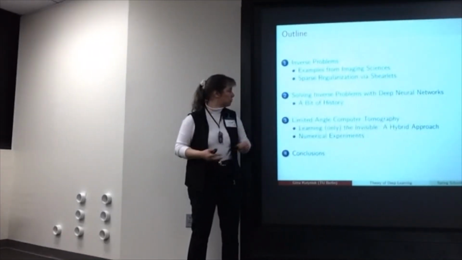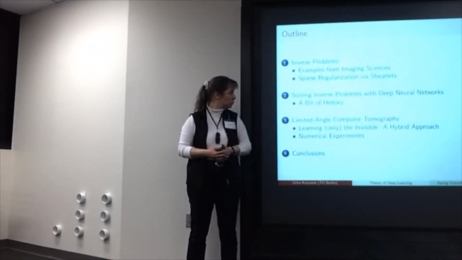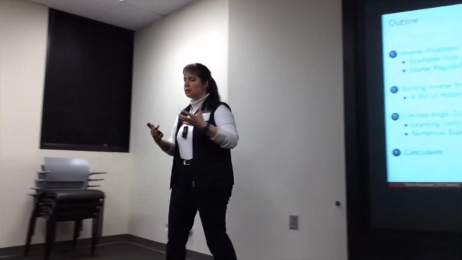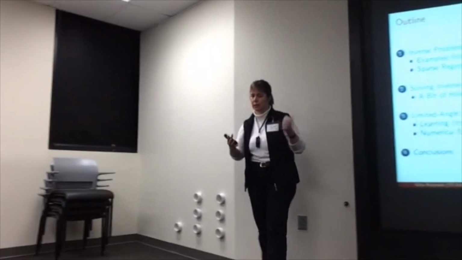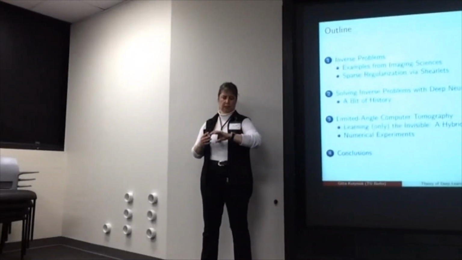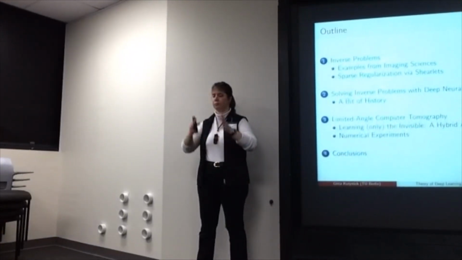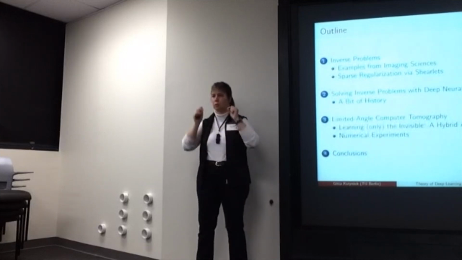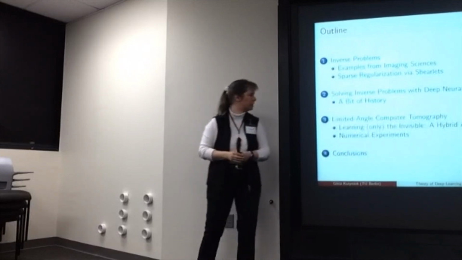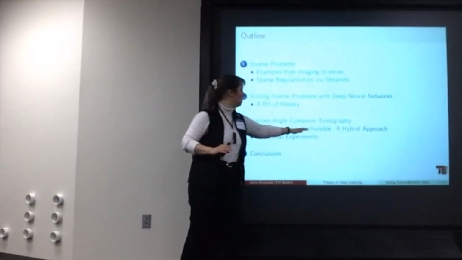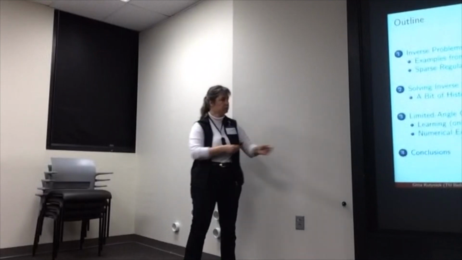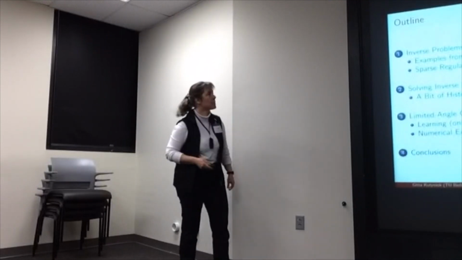And then we will look at this problem of limited angle computed tomography, where we will discuss one approach, which is in some sense a hybrid approach, that, as I said, you use classical methods as far as they go. And then only for that which you cannot do otherwise, you use deep learning specifically for that, which is in some sense learning only the invisible, which other methods cannot see. So that's the plan. Okay.